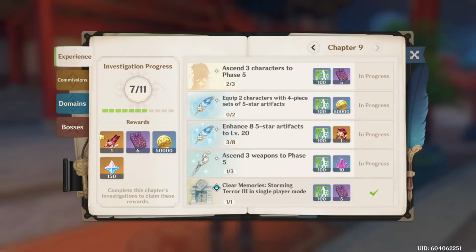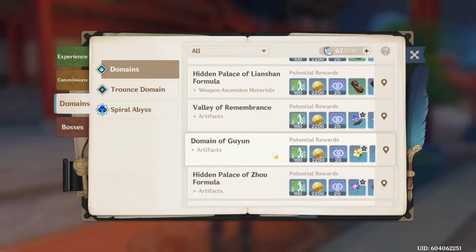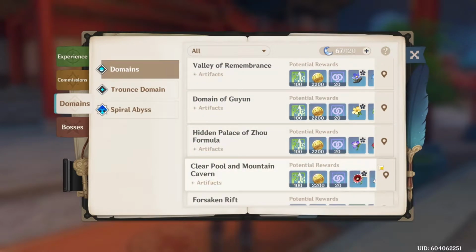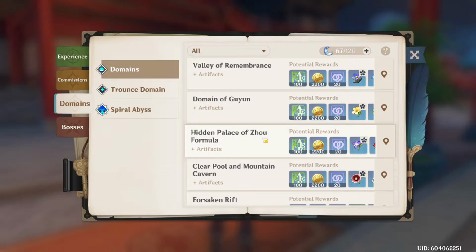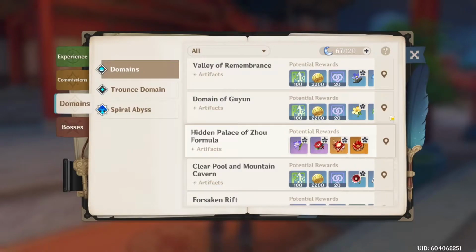You can get the set by going to your Adventures Handbook and clicking on Domains, and on the domains, the palace that you want to go for grinding that artifact is the Hidden Palace of Zhou Formula. And as you can see, it drops the Crimson Witch of Flames and also the 5-star version of the Crimson Witch of Flames. I don't recommend you guys to be grinding for artifacts if you're not already Adventure Rank 40.